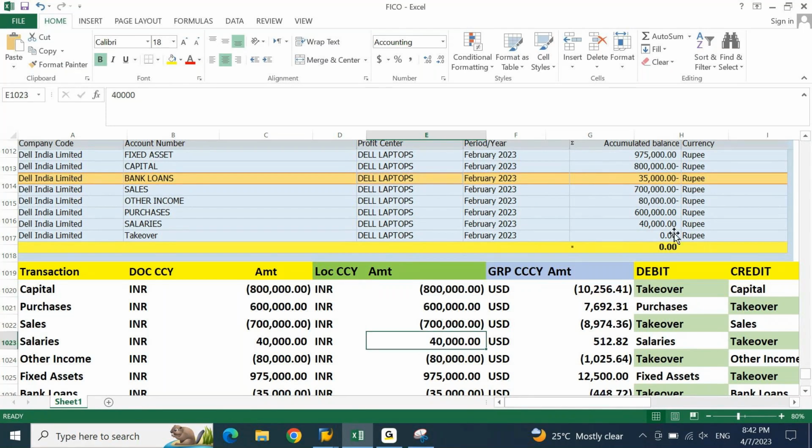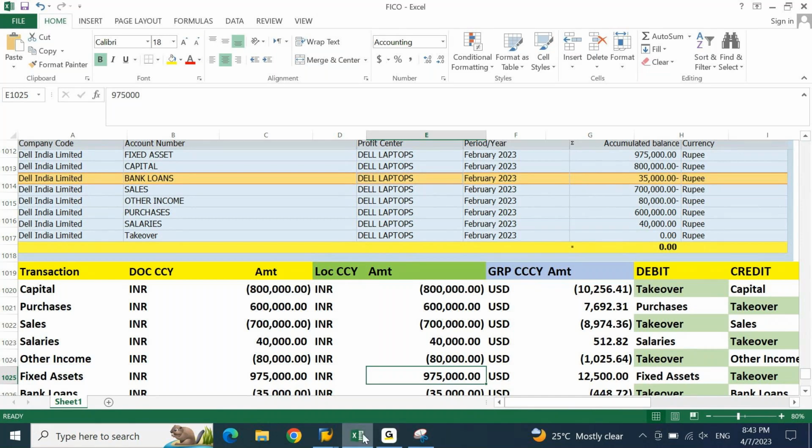Other income, 80,000 credit balance. Asset, sorry, 9,75,000 positive balance. And you have 35,000 as bank loan credit.